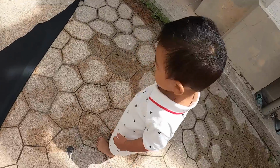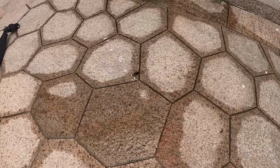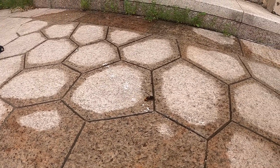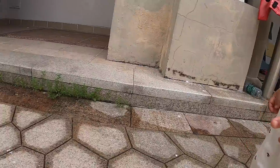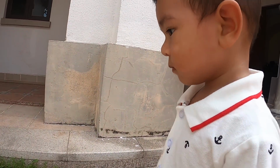Oh, we've got a bee here. I don't think you want to play with that, buddy. No. Don't try to catch him. Oh, look at that. He's interested in you, but I don't know if he's gonna sting you. Let's get a close up. Wow, look at that. This guy's been interested in the sail all morning. He's been coming and landing on the sail. Yeah, it's a bee. Or a wasp. I don't know what that is. But anyway, we should be careful, yeah?